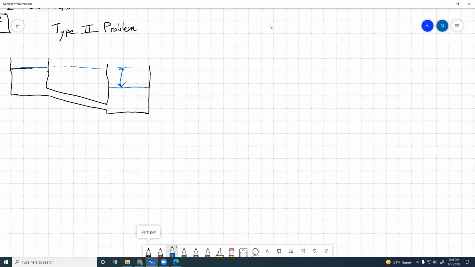And then we're going to be given some details. So water is flowing. We've got two elevations in the different reservoirs. You can think of these as really big, so that elevation isn't really moving that much. It's pretty static over time. And we've got an elevation difference of 10 meters.